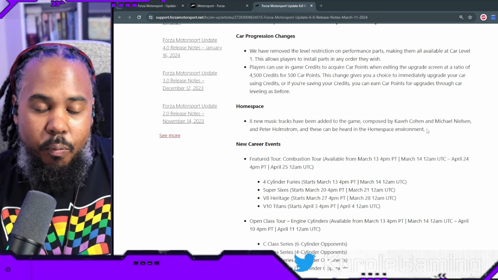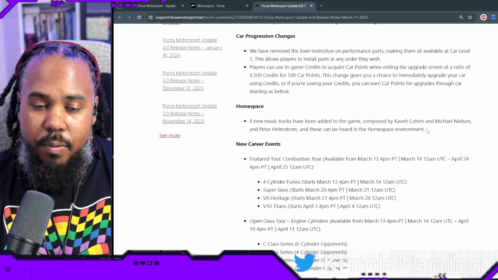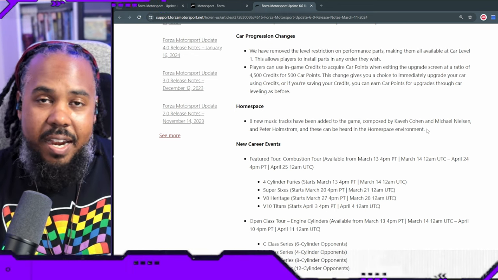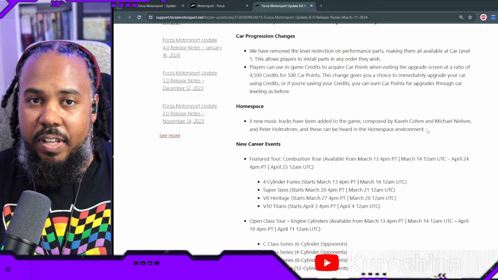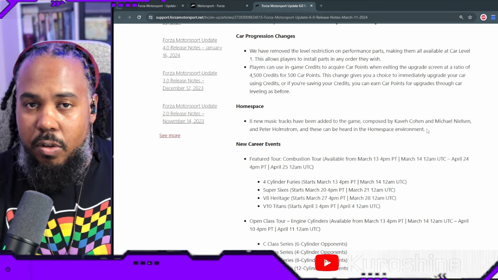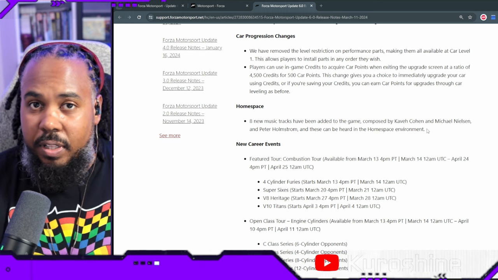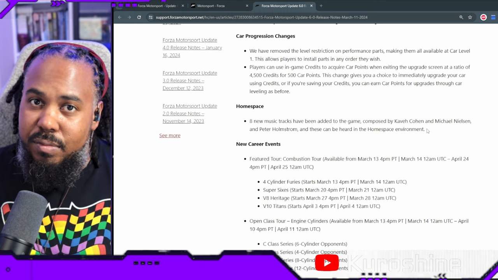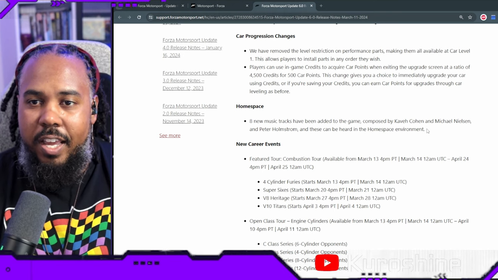But what was pointed out in discussions with some other friends as we were talking about what was just announced is that now you can relatively inexpensively upgrade your car to the top of a class, and as those class open events or class level career events come out, just take that car into that lobby and put the levels on it that way. It's a pretty easy way to get your cars to jump up levels further as you like them.